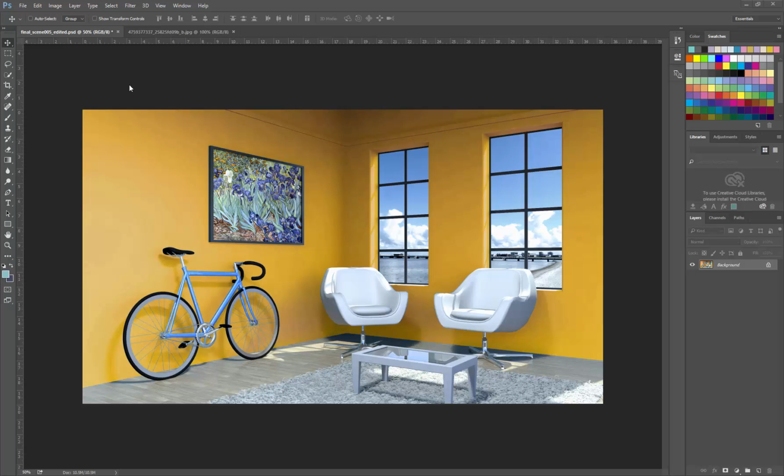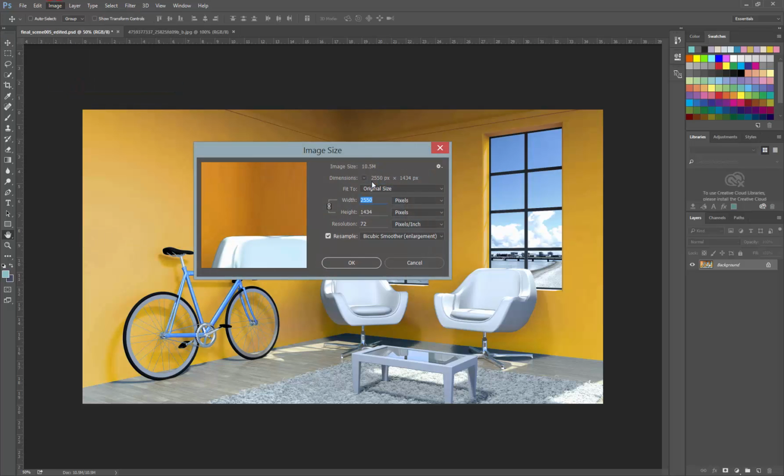So now with the image flattened, I can prepare it for printing by going to Image Size, and you can see that the size of the image is 2550 pixels by 1434 pixels at a resolution of 72 pixels per inch.